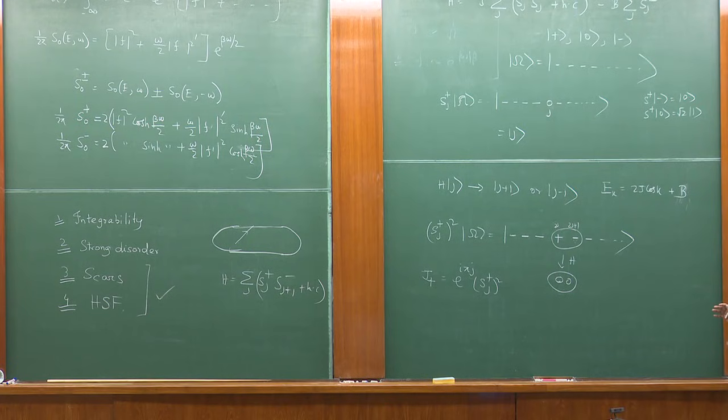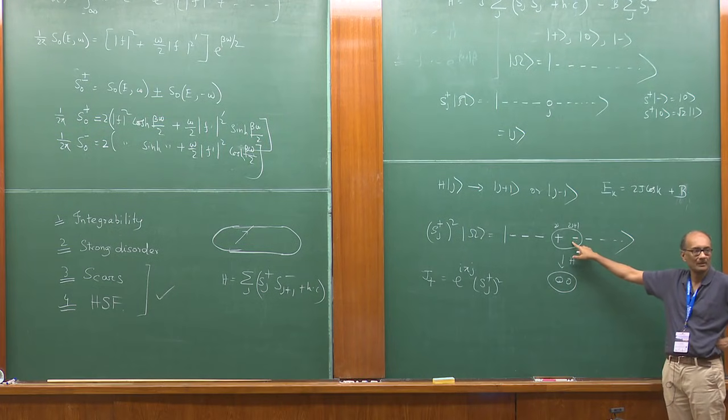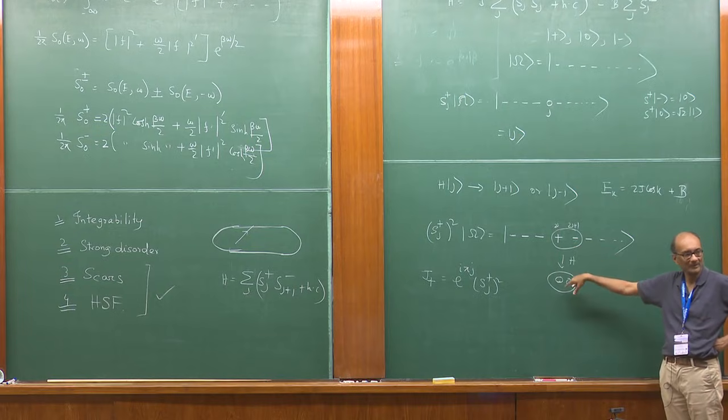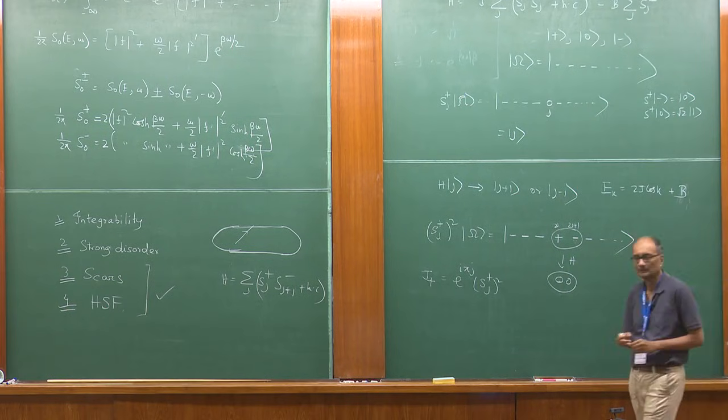Now, because you have a sign, what is the algebra this operator satisfies? No, I'm coming to that. But this is not the full story. I understood why you introduced J plus, but how does the Hamiltonian become 0? The Hamiltonian acting on this plus minus is just going to give me a 0, 0. But if this was minus plus, it would also give me a 0, 0. So if you create a superposition, yeah, right, okay.